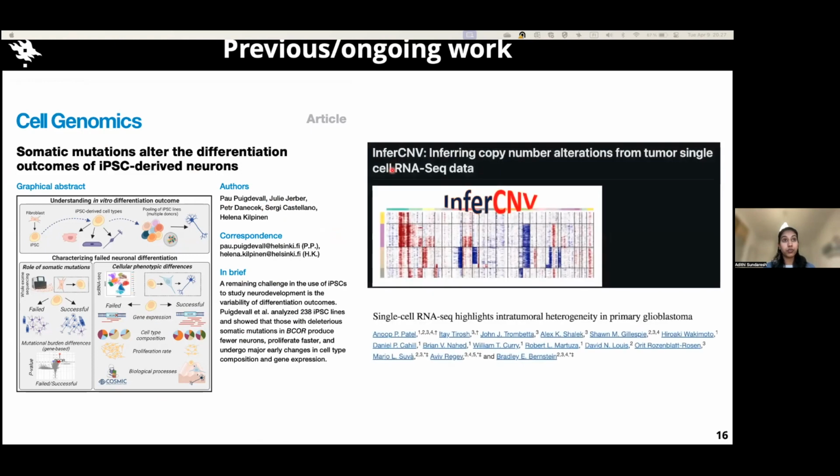And for example, there are some tools from the world of cancer research that can try and infer things like CNVs directly from single cell RNA sequencing data. Unfortunately, this one's a work in progress, but I would love to hear if you have opinions about this or ideas of how this could be taken forward, because mutational burden is certainly something that's important in iPS systems.